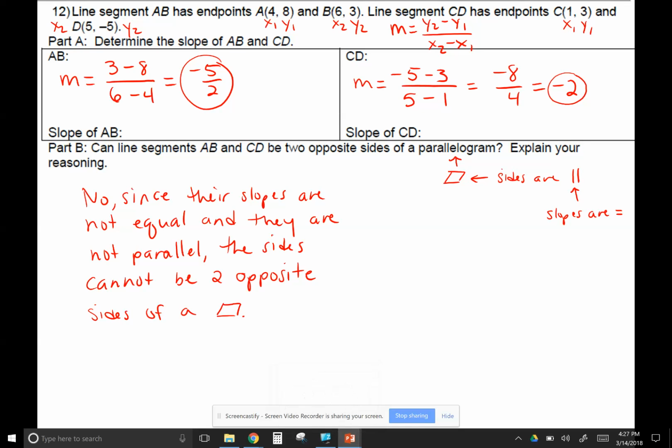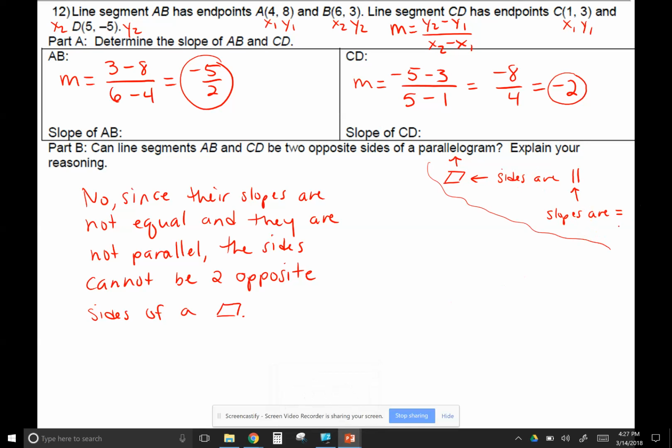All right, so we left off at number 12. I was just going to state that that answer isn't worded the best, but you get the point. Hopefully, make sure that you do go through all that process of describing why the sides can't be opposite sides of a parallelogram. So all this stuff on the side is important because I basically said all that in reverse. So just pointing that out, just to make sure you follow that progression of thought.